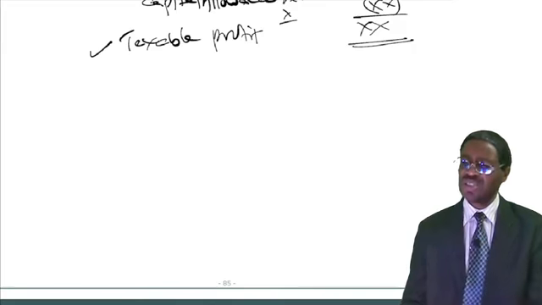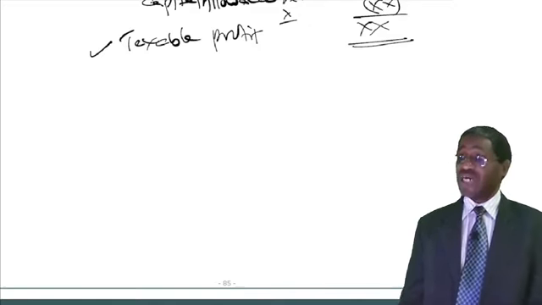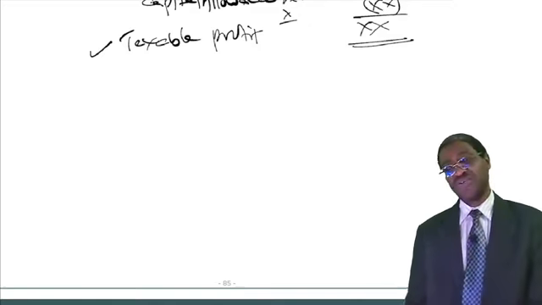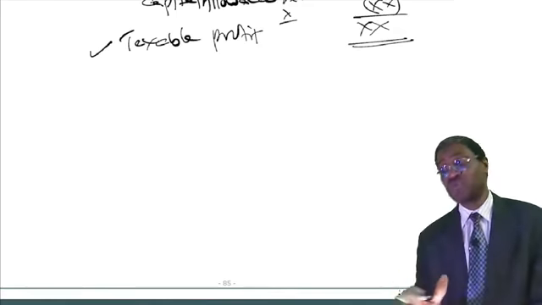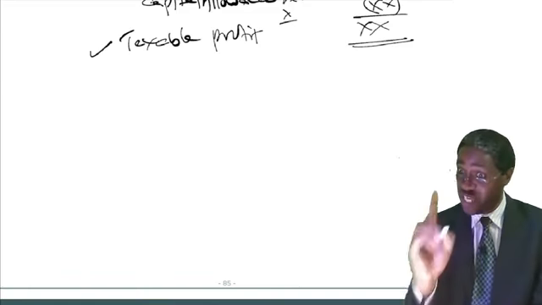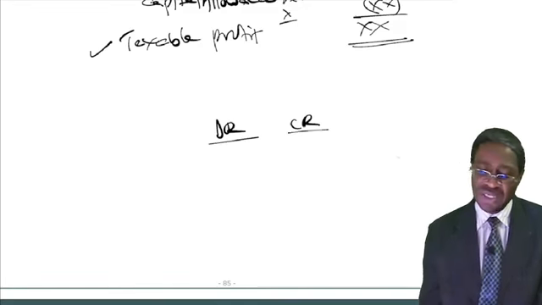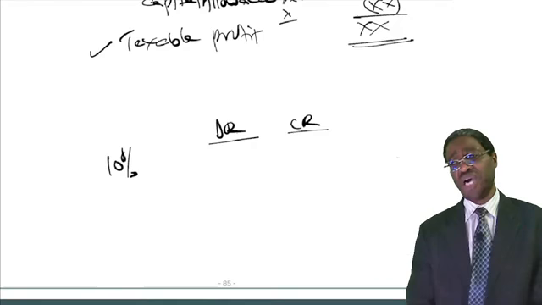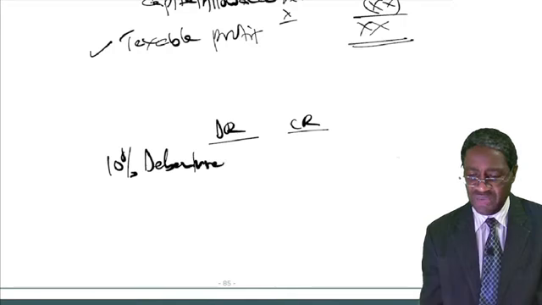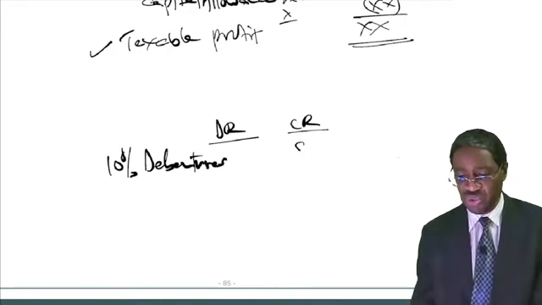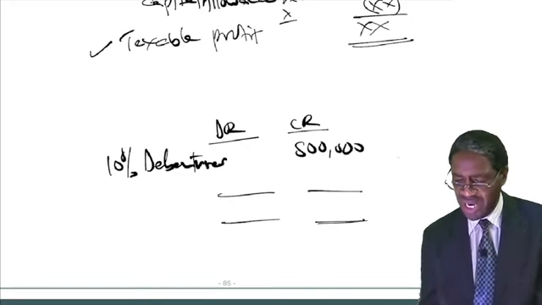In financial accounting, you did a topic called company accounts, or published accounts, in your financial reporting. In that topic, you normally are given a trial balance of this nature. Suppose in that trial balance you could be given 10% debentures amounting to 500,000. Assuming that's all in the trial balance.